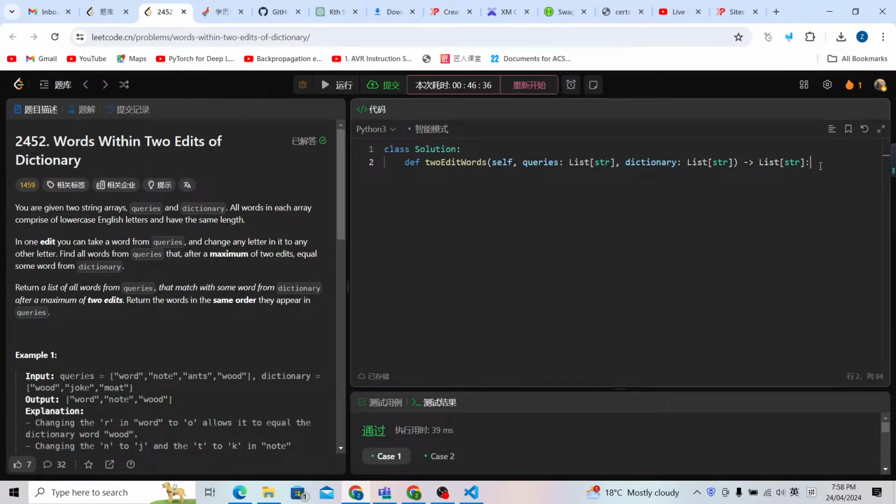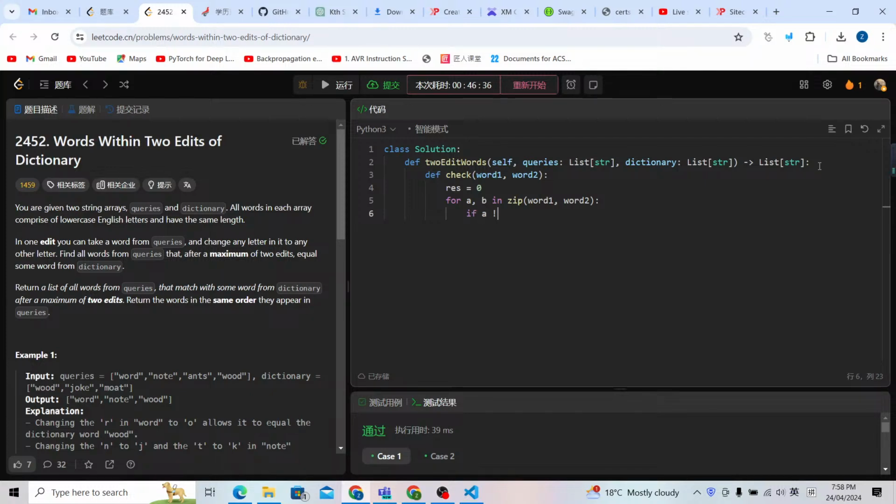Now we're going to start coding. I'm going to define a function called check, taking 2 words, word1 and word2. The result starts at 0. I'm going to check the letters of word1 with word2, so I'm going to zip them.